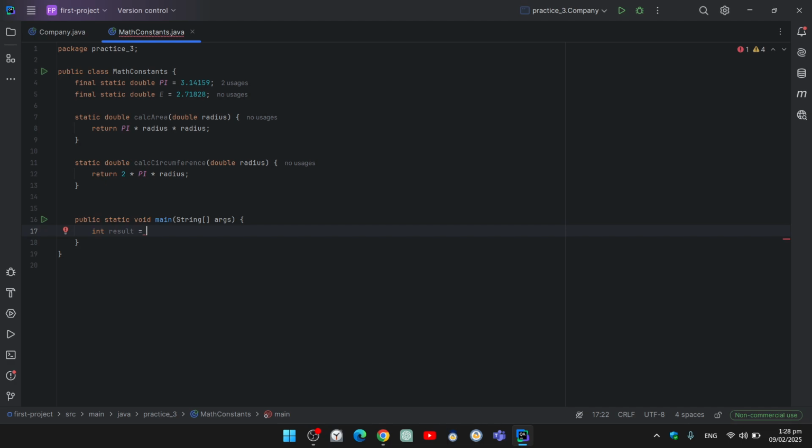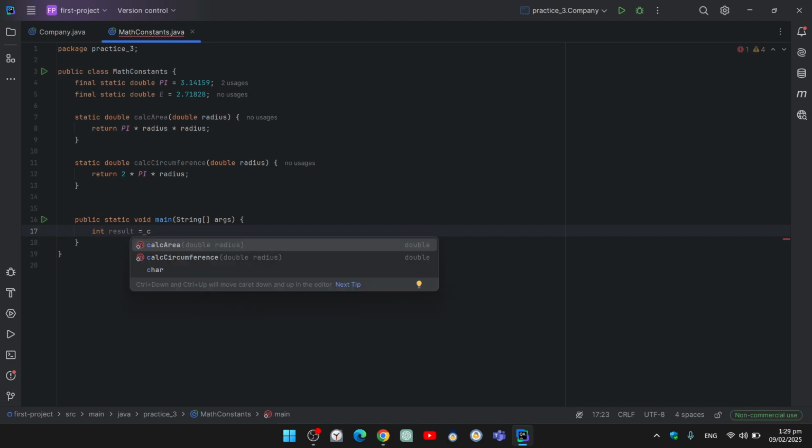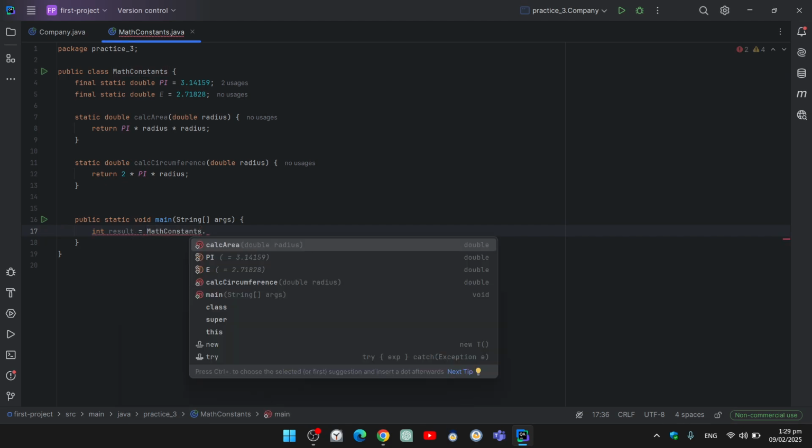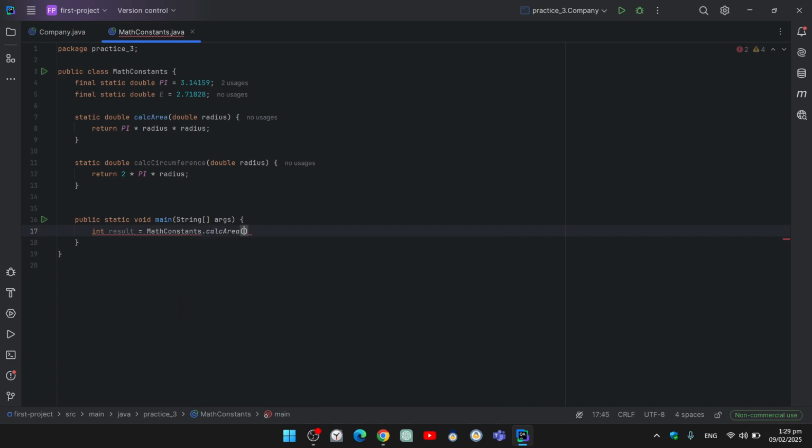So let's create a variable integer result and assign to the variable the result of the calculation. Let's call the static method: MathConstants, remember the name of the class, dot the name of the method, so calculateArea, and let's pass the radius here, say 5.